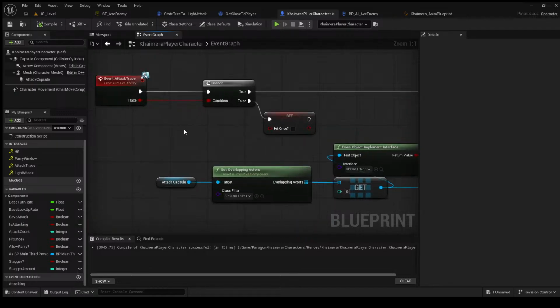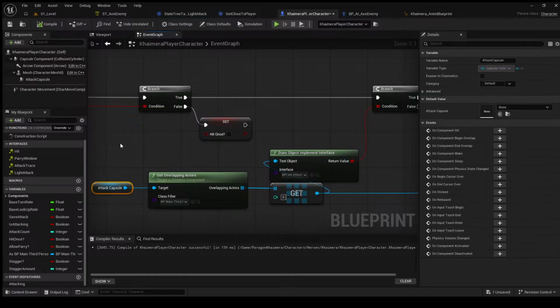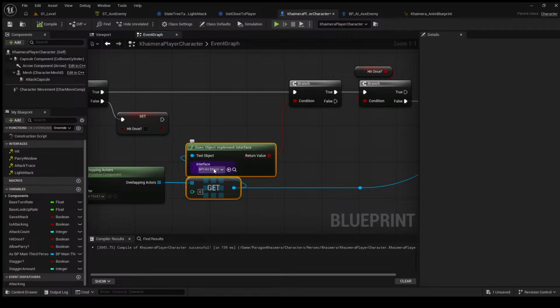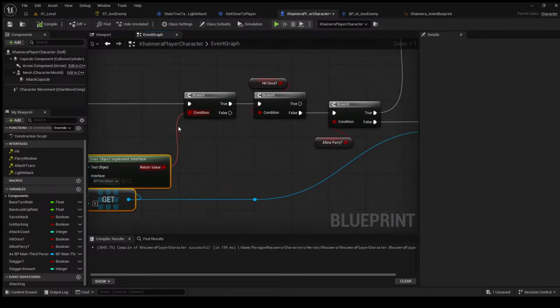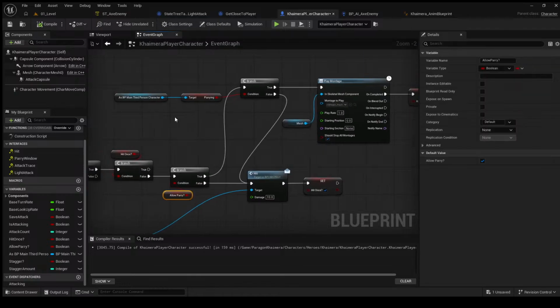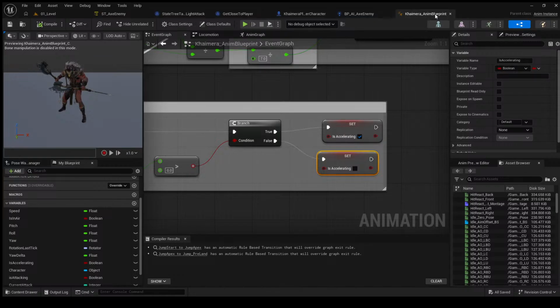Allow capsule. Attack capsule. Get overlapping actors. Does implement interface. So if it does implement interface, we do hit once and then allow parry. Did I remove something? No, right? I didn't remove anything.